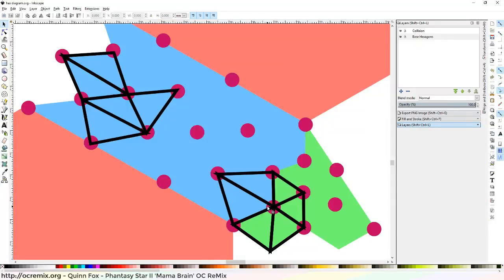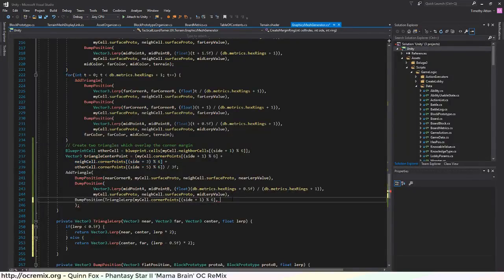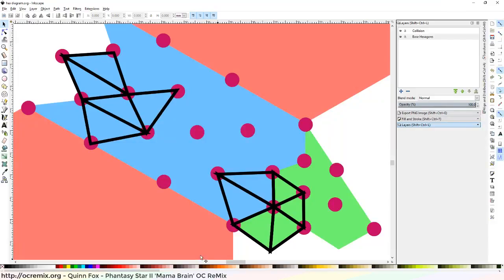Right, because we're trying to go right here. Yes, from me to my neighbor. The triangle center point, and this would be supposed to align with this, so that'd be the mid lerp.